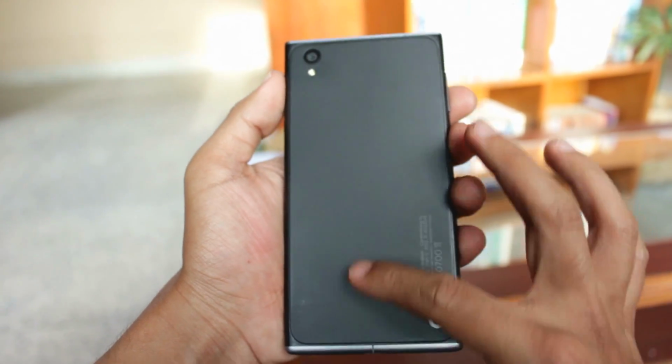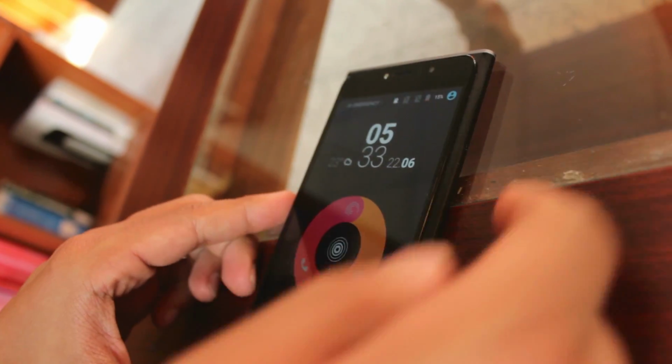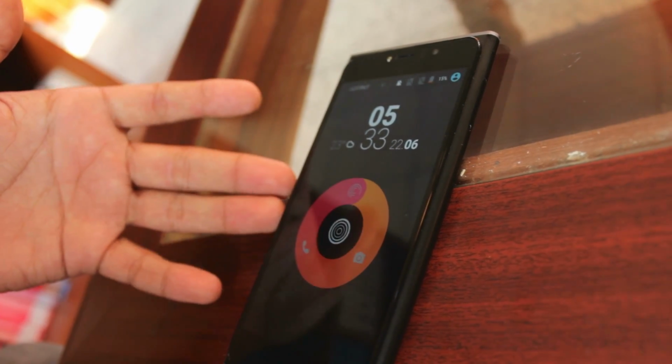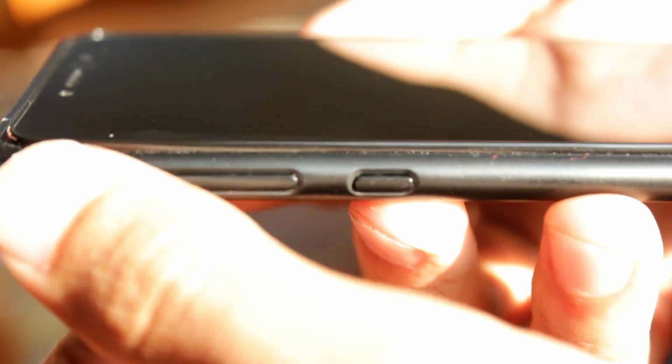Straight up, the phone looks cool from the back, and there is this floating display on the front, and it looks like one device is on top of another, and it looks a little bit weird because of this. Another flaw in its design are these power buttons on the left side. It would have been much easier to use if they were on the right.